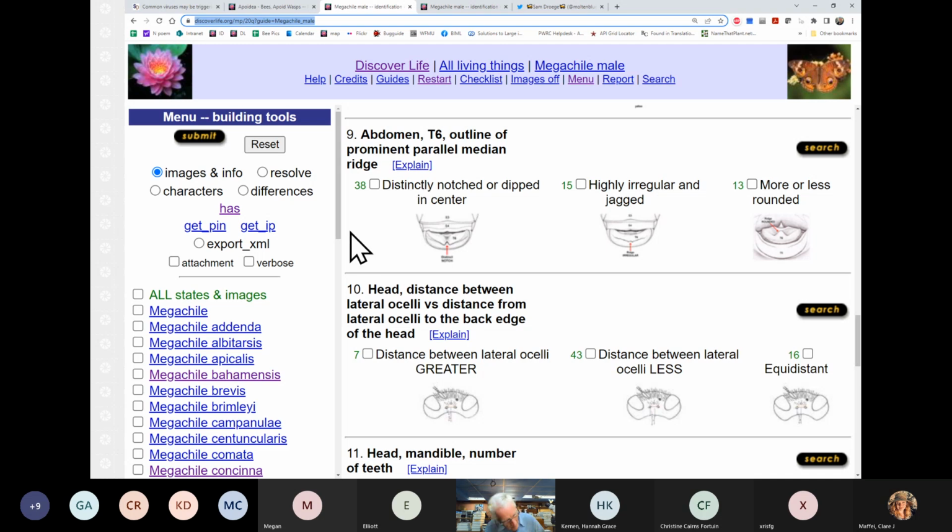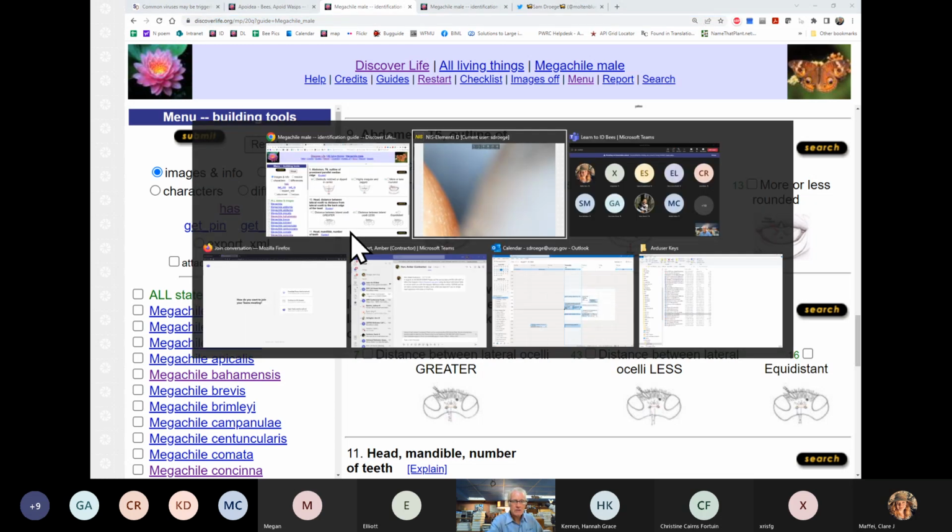So let's pull up perhaps brevis at this point, as to what you're looking at, because there's a couple things going on here. One is that the dominant feature, let's pull up that brevis specimen again, I think. The dominant feature of the abdomen on T7 is a flange. And we go into detail in the explain, although I'm not sure people use the explain button that much.